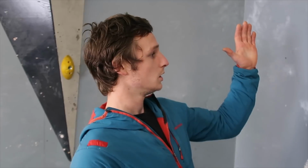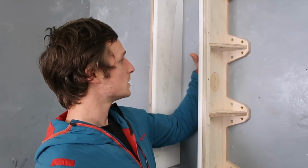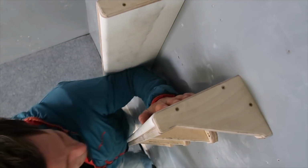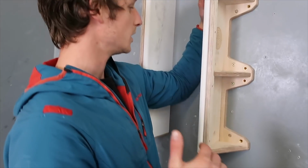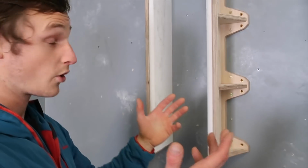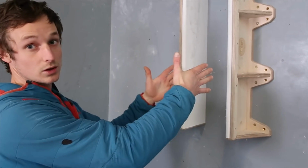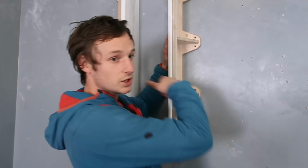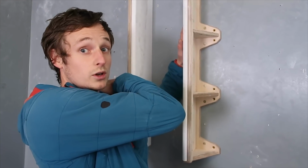So we're going to look at shoulder bars first, because this is the slightly easier variation. Now with a shoulder bar, you're looking at having your arm up in the crack like this, so palm against one side, and then side of the elbow and tricep against the other side. Usually in a crack, the crack would be a little bit deeper when you're doing this. Why we call it a shoulder bar is because when you put your arm in, you would be engaging your shoulder on the side.